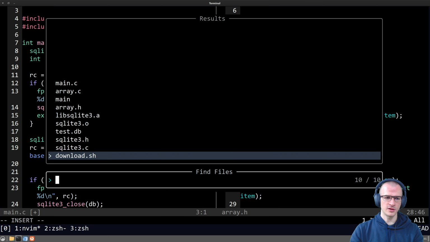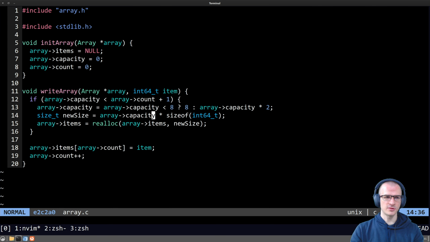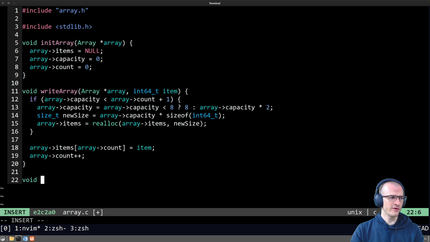So this way, in array.c, we could basically do the same thing. So let's just write repetitive code, and then we can think of ways to clean it up.